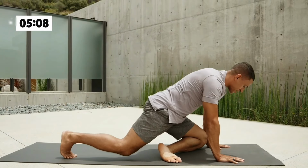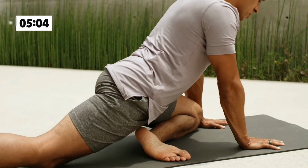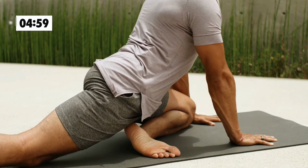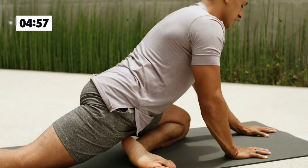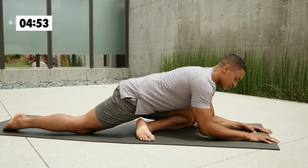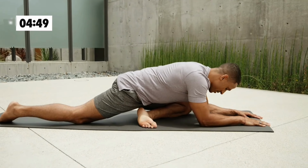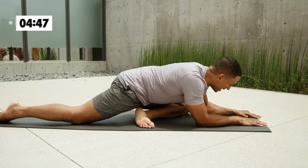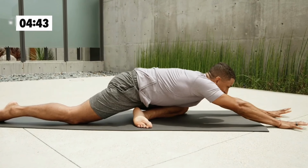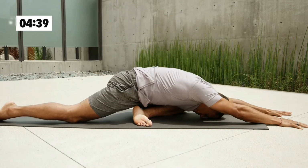Same thing, other side. Once again, giving yourself a few seconds to find your range of motion. Once you're there, inhale, long back, and then slowly begin to drop into your full expression of this asana. This is an incredible pose that unlocks so many things, physical and emotional. So take your time. If you like, you can walk the hands out in front of you and slowly place the forehead on the ground.